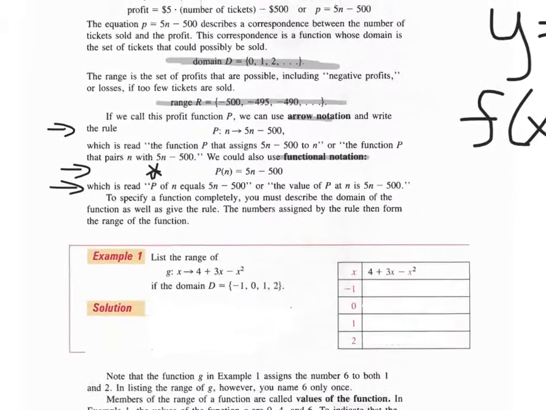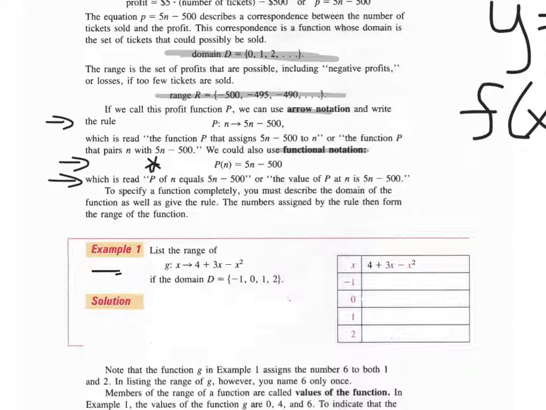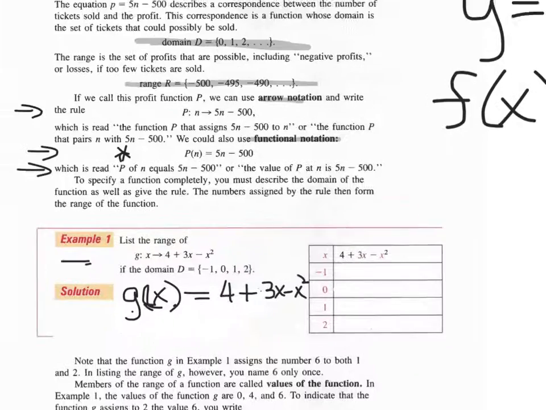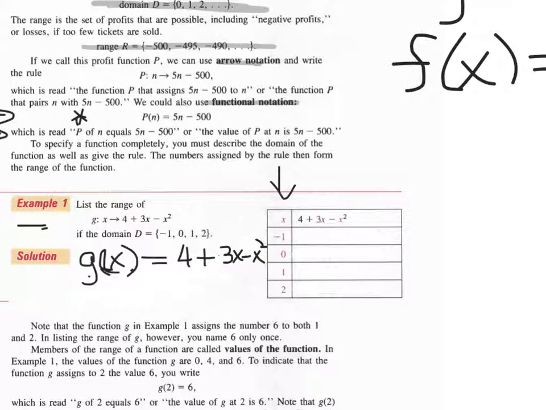So here, they're using the arrow notation. They could also have written it as g of x, and they'll do the parentheses, and then equals, and then they would write the equation. So 4 plus, or the expression that they're asking you to plug it into. So when you get a question like this, all they want you to do is take all of these x values and plug them in and follow order of operations.